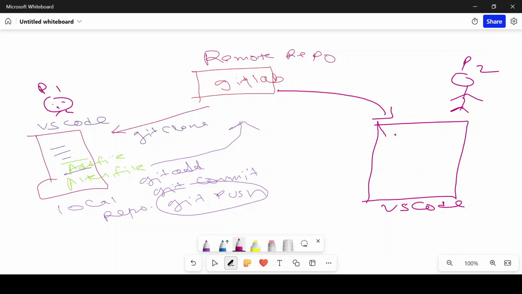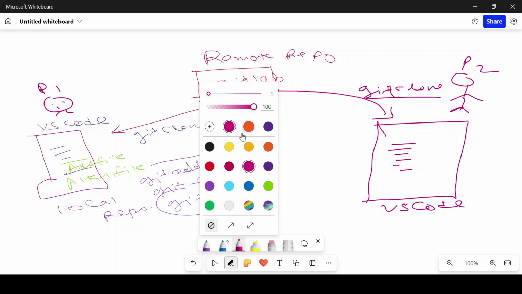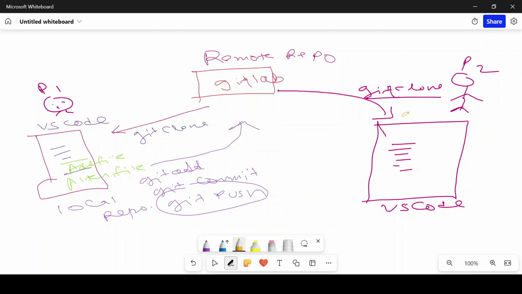Now he is doing all operations locally. First of all, he needs to run git clone. If he has already run git clone and wants to pull the latest changes, in that case he can run git pull. Why?